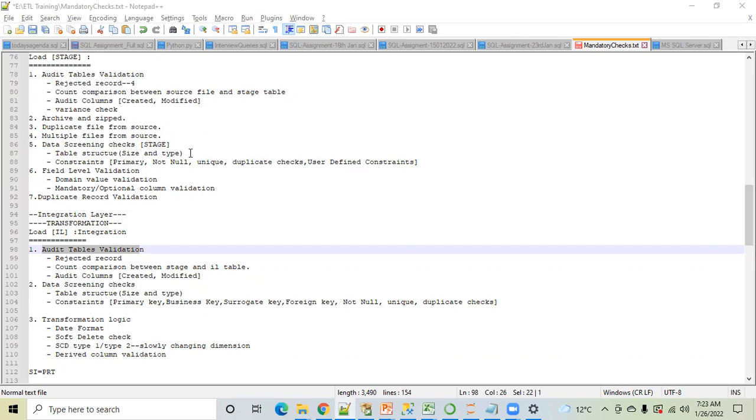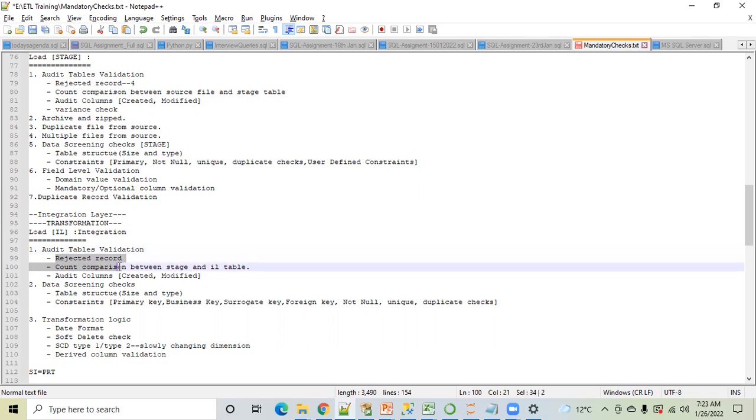So please remember, whenever you are running a job to load data, you should have details of that data load. That is why after each and every layer you will have audit tables, and that table will give you all this information, rejected records and multiple other information. That is why even after running a job for loading data in the integration layer, we again have an audit table, and that table is exactly the same.